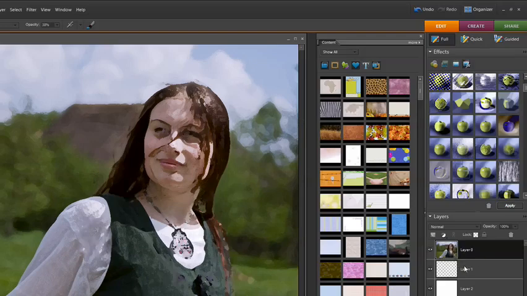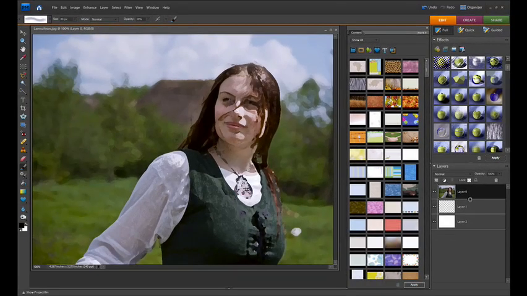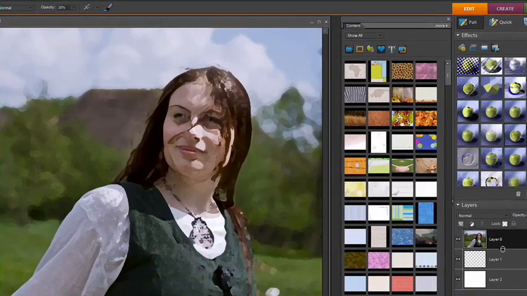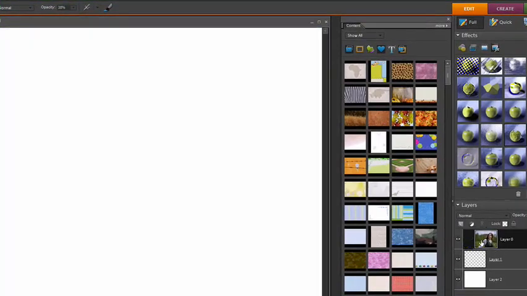0. Now, here's another shortcut key, the Control or Command G. If you're one of the people that is tired of me doing all these Control or Command options, you can hold the Alt key down, or the Option key on the Mac, and you can find the little line in between the layer 0 and layer 1, and you can click on that. It does the same thing as Control G, whichever one you like better.